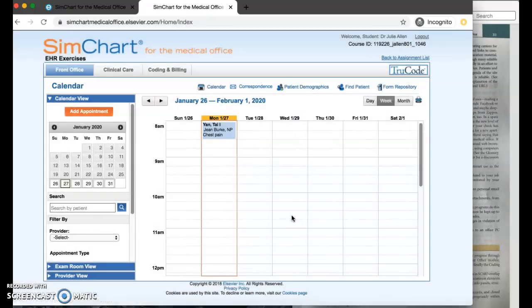I did want to make a note that the work for the EHR exercises is a continuous environment, meaning that the work you enter in week 1 will be required to complete future activities. So just keep that in mind and remember that it's important to complete each activity, each EHR exercise within the textbook for the chapters assigned for that week.